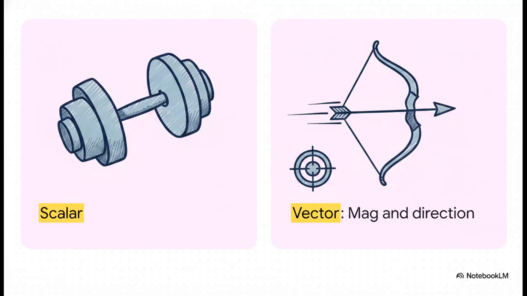We can kind of sum up these measurements by splitting them into two types of physical quantities. A scalar quantity has only magnitude, stuff like speed and distance. A vector quantity, however, has magnitude and direction, like velocity and acceleration. It's wild, but the simple addition of that one word, direction, changes the math completely.